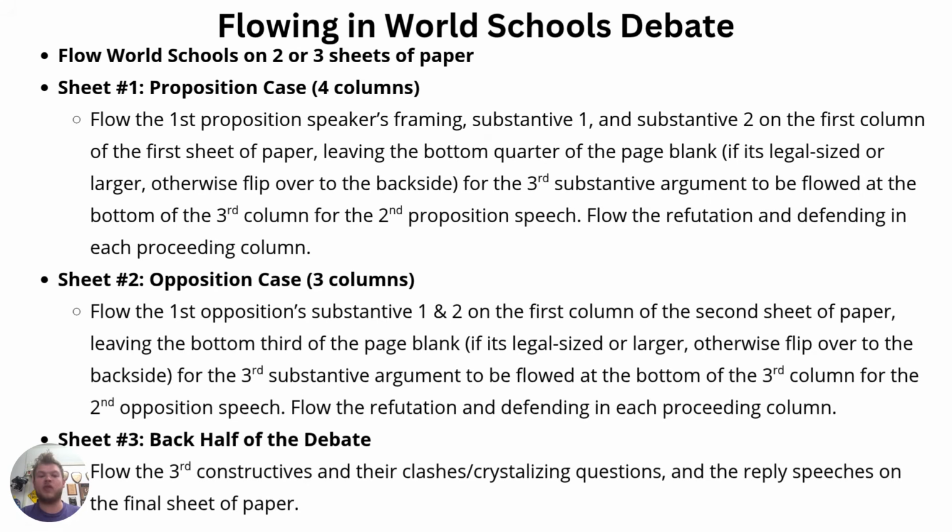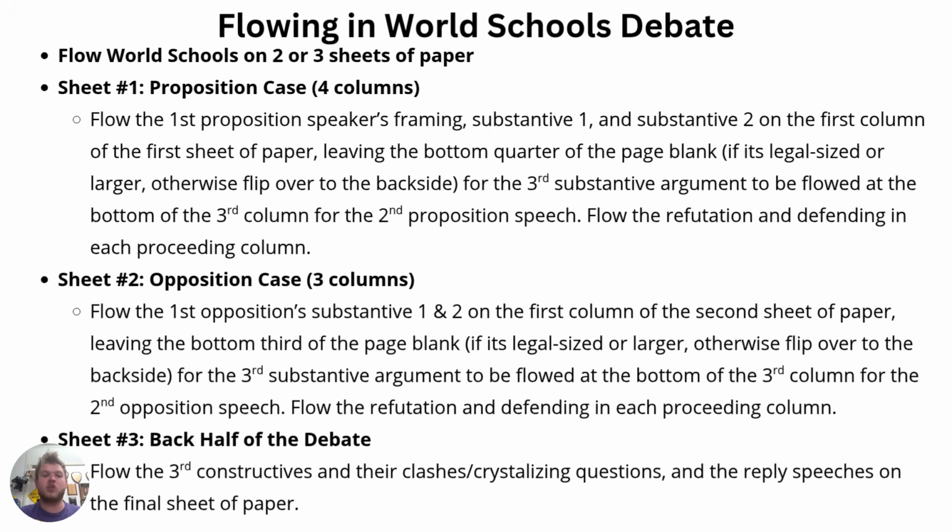If there's not enough room, then just flip over to the back side of the paper and flow the third substantive argument there in their second speeches column. But if there's not enough room for that, or if you forget, then just do it on the first side. And then every time somebody attacks the framing or those first 2 substantive arguments or that third substantive argument, you just flow those attacks and defenses to the right.